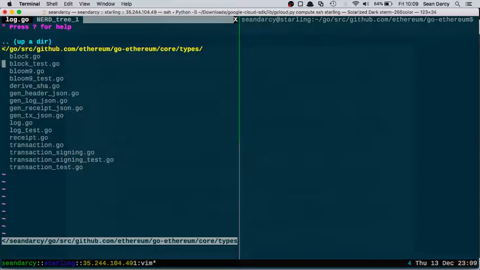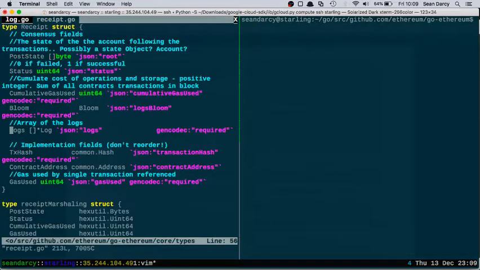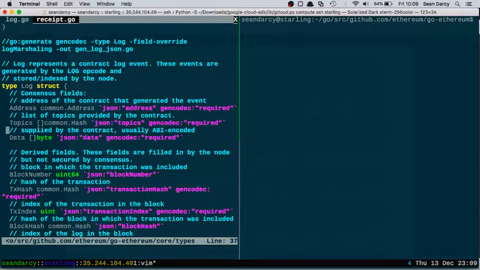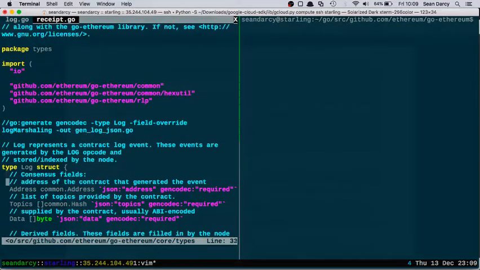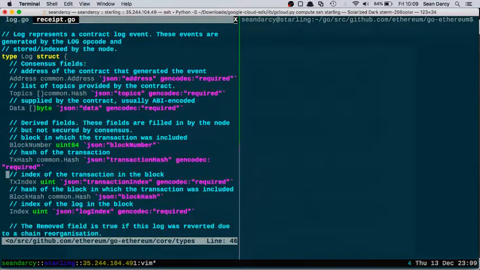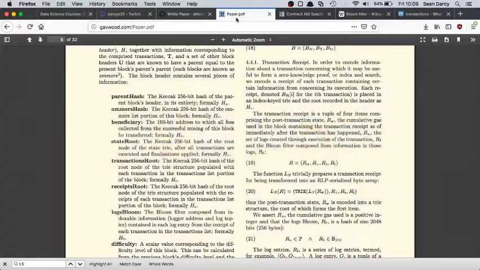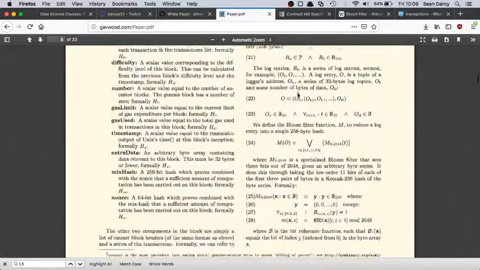So if we get the receipt back up, we've got an array of logs here in this receipt structure, and that is these guys here. And as usual, I wonder if I can find a log.